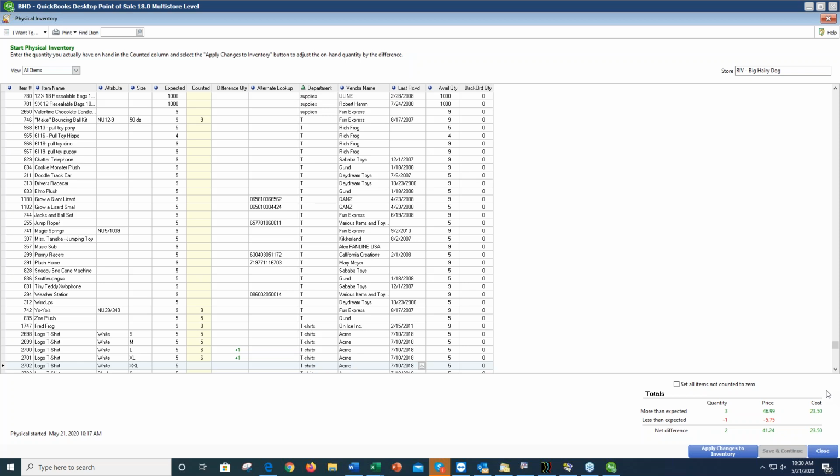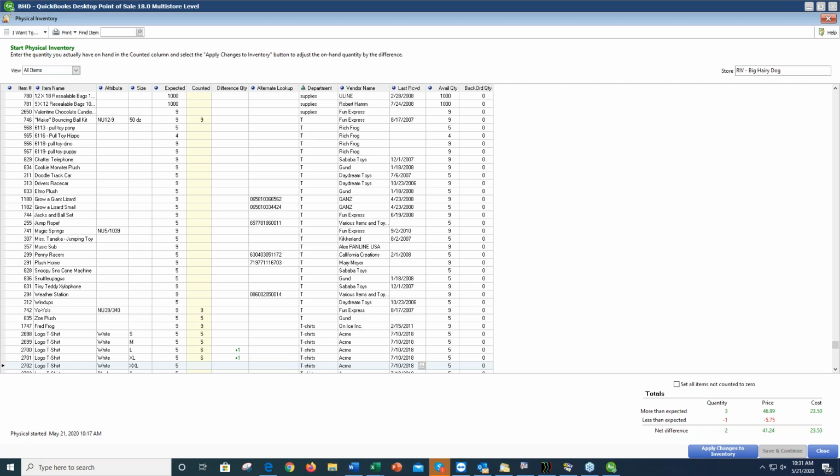It's going to bring up another dialog box. And that dialog box is going to have two tabs. One that says count or item list, and the other one that says unrecognized scans. Hopefully, the unrecognized scans isn't going to have anything on it. If it does, it will start on that tab, and it will show you anything that it did not recognize the barcode for. It will also show you the items you scanned before and after the item it didn't recognize.